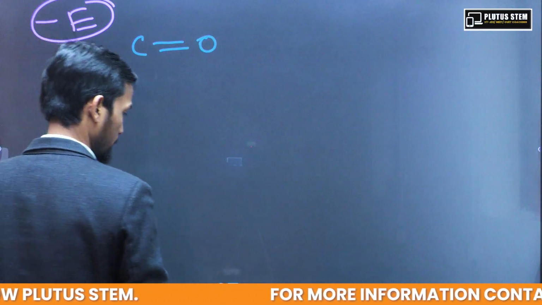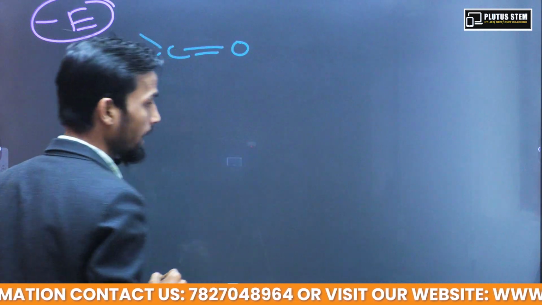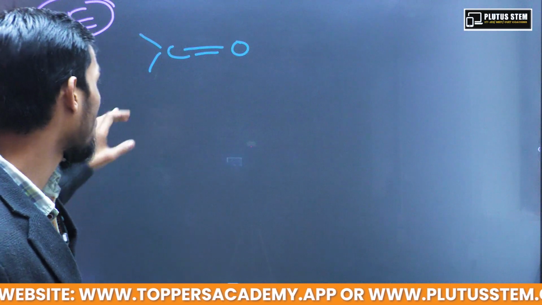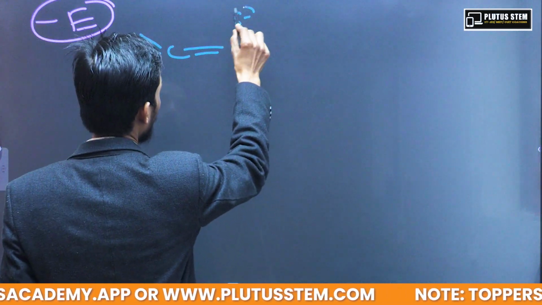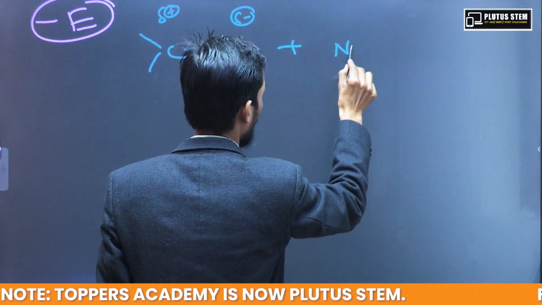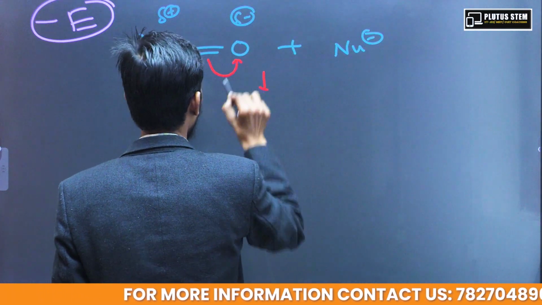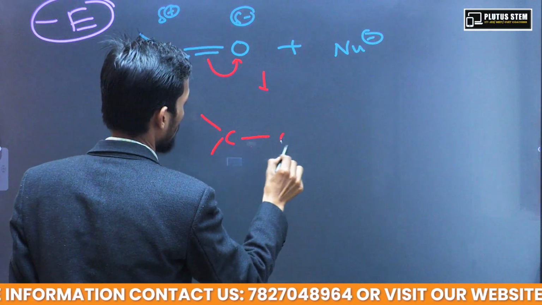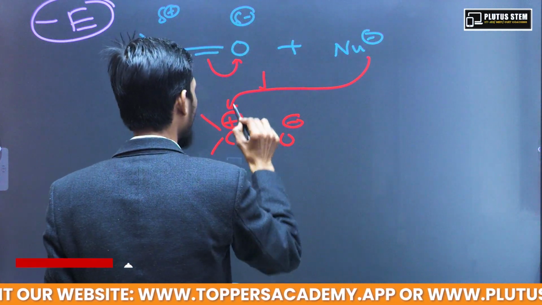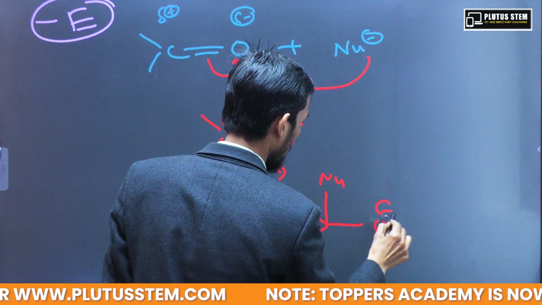Let's say this C double bond O, if we are taking such a type of reagent that will make the minus E effect clearer. So this is a partial negative charge already, it will have a partial positive charge in presence of a reagent, or you can say nucleophile. What will happen over here? Here the movement of electron takes place. CO negative and positive. This nucleophile attacks at the center and we will have this nucleophile and O negative.